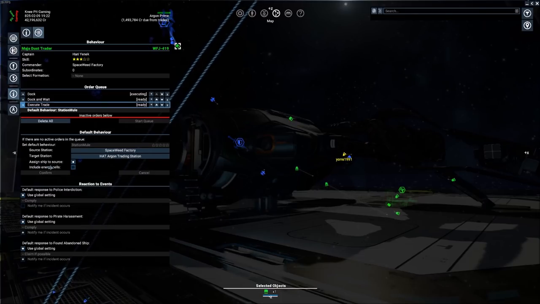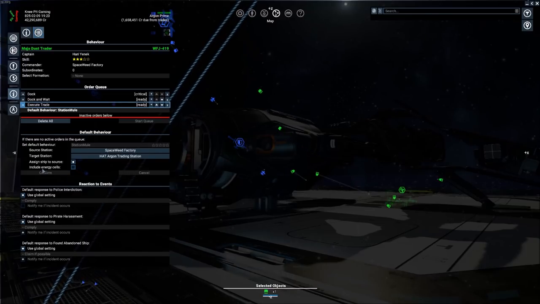Next, we have our final two options for this particular mod, which is assign ship to source. This is purely optional, but for me, it was perfect in that it helped to fix one of the issues that I was having. So assigning the ship to the source does not change the behavior of the ship or the mod whatsoever. What it does do is it changes where you want the credits for the sales of the goods to go. If I have this checked, then it's going to assign this ship as a subordinate to the source station. That means that all credits that it receives as proceeds from sales will go directly to the source station. If I uncheck this, then the credits received will simply go into my main account, lumped in with all of the other money that we're receiving from unassigned traders.